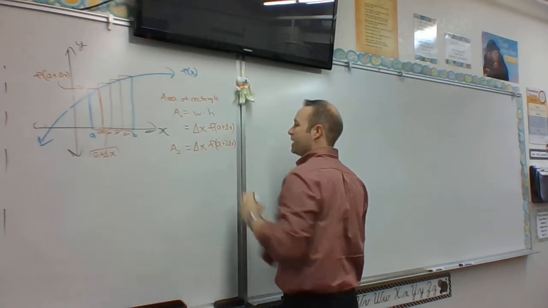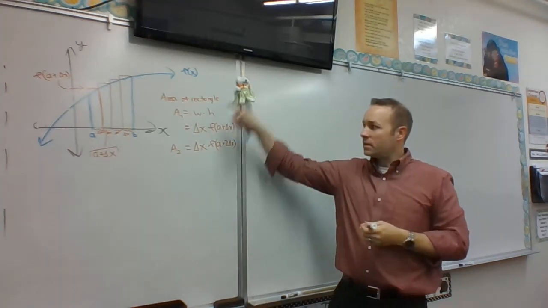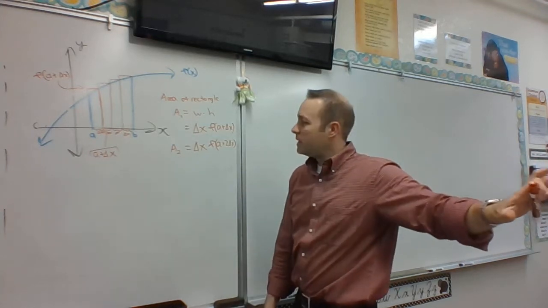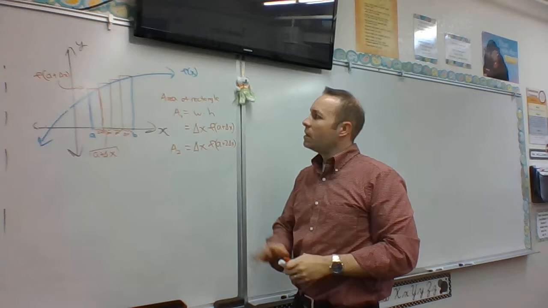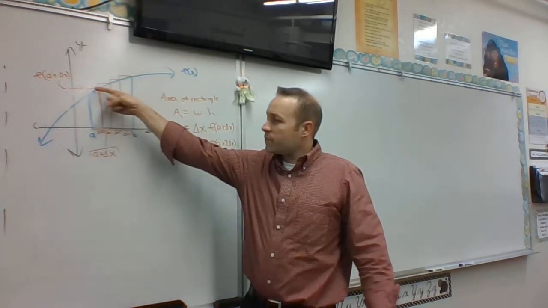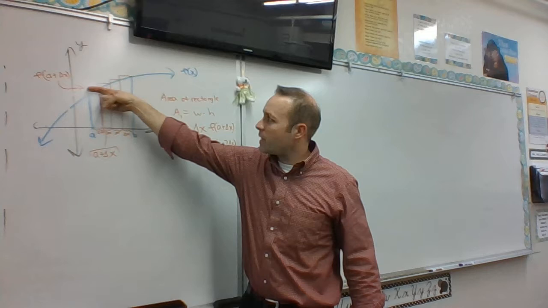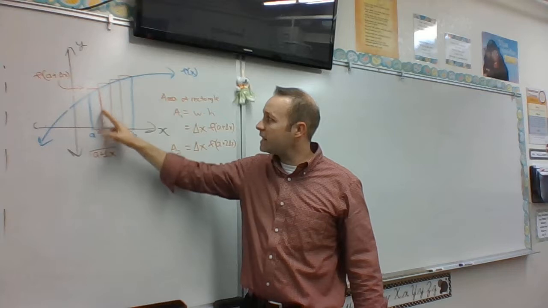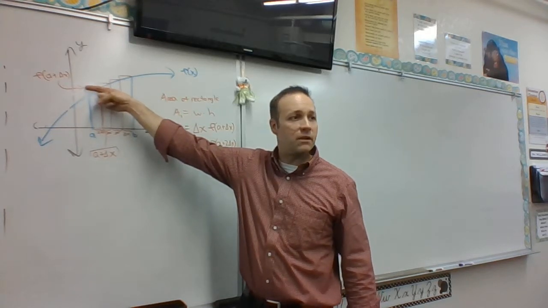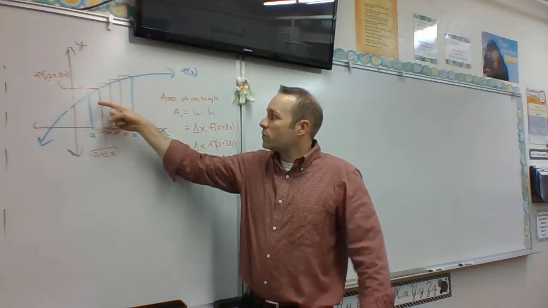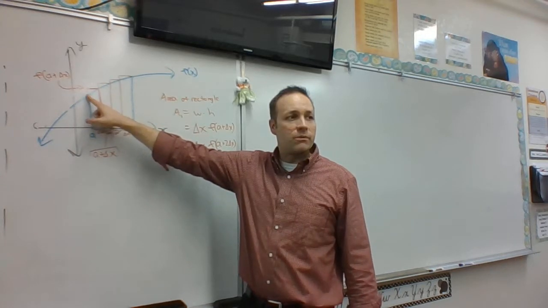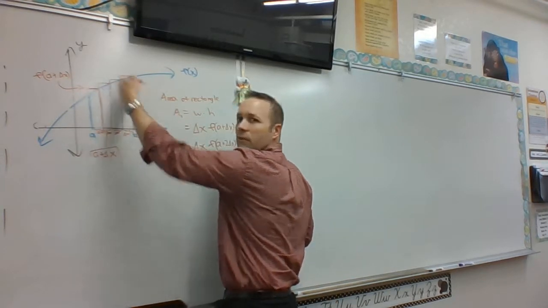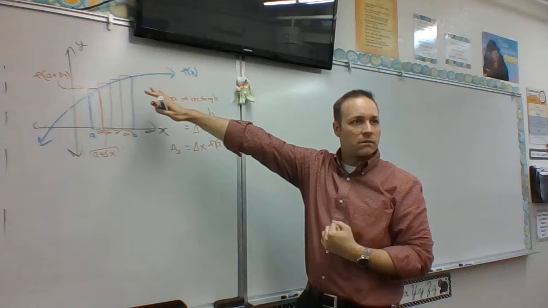Because we added 2 of those delta x's to get to that new x value. That makes sense? By the way, just a side note as a heads up, if you take calculus in college, some textbooks base the height of these rectangles on the ending x value, in which case we took the ending x value and that's where we drew the height of our rectangle. Some textbooks use the beginning x value to draw the rectangles, in which case our rectangles would be too short each time, and we would be less than this area.